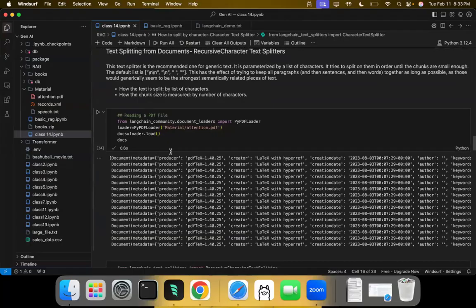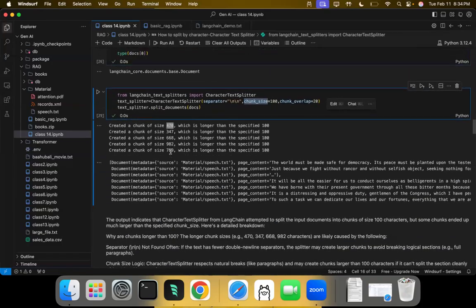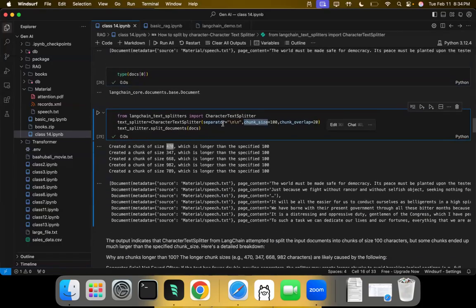As I said, character text splitter is not widely used. Most people will be using the recursive character splitter or the advanced versions, such as sentence-based splitting. We also have custom splitting, where you can write your own logic to split the documents. The first thing is we will be parsing the entire document.